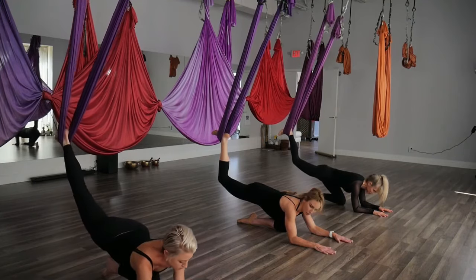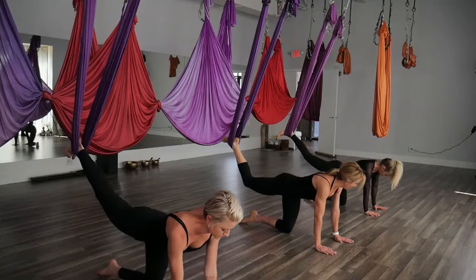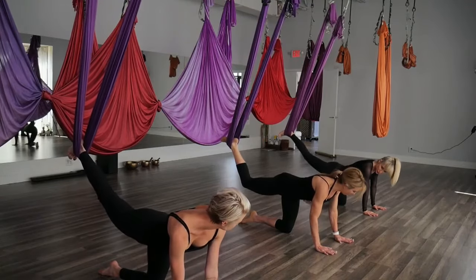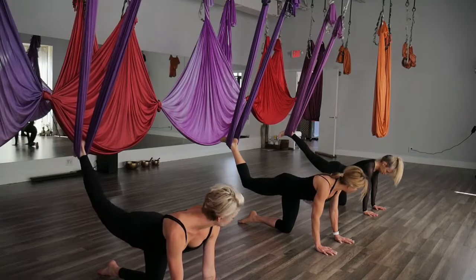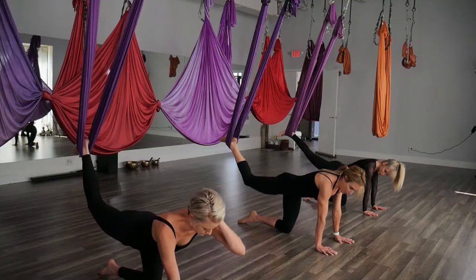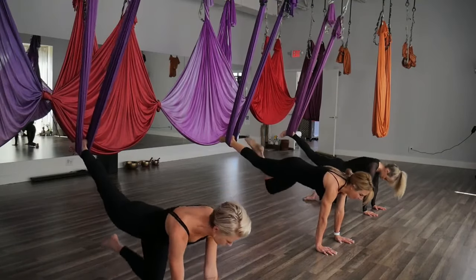So make sure your hands are about shoulder width distance apart. Shifting your weight forward, make sure the shoulders are stacked over the wrists. Pressing the palms into the hammock, press the pads of the fingers down, just activating the knuckles in a nice strong solid base. Starting to push that floor away, you're gonna straighten that right leg in the hammock, keeping that tension. Engaging the core, you're gonna bring that left leg up.